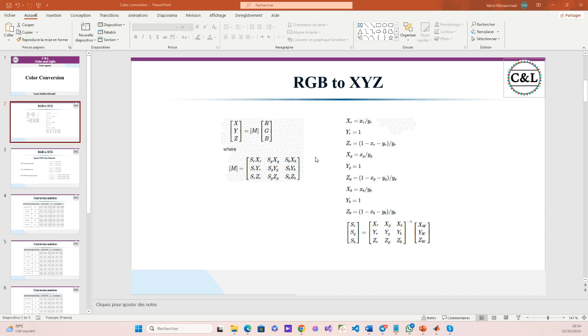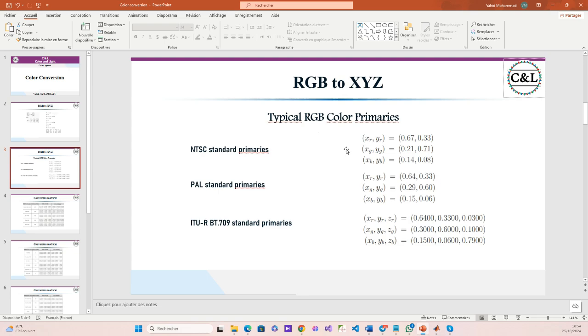So now you see how we obtain, for example, a transformation matrix. In this formula you need xR, yR and so on. These values are primary values that I have provided here for you, based on the NTSC standard. You can use these based on the PAL standard, and ITU.